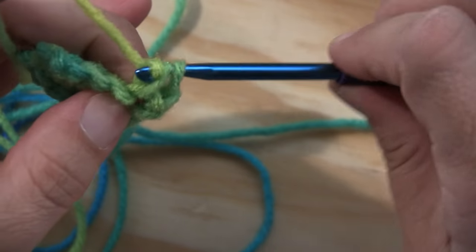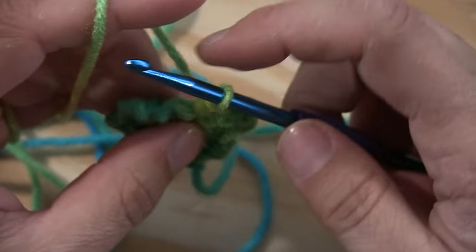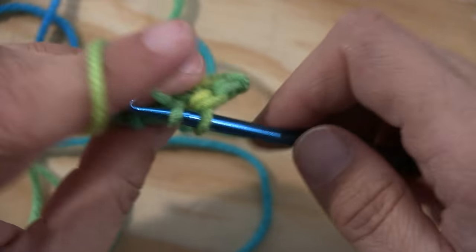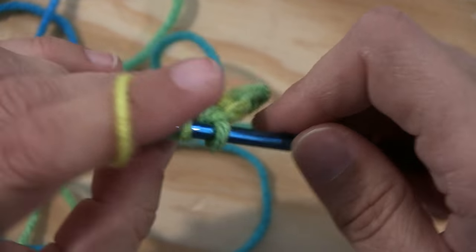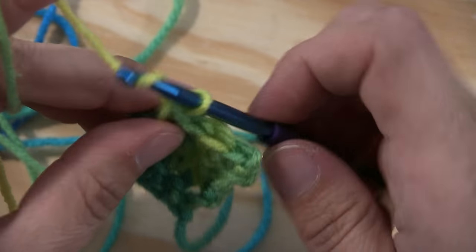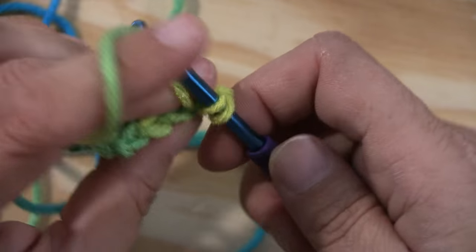All right, so I'm going to continue on. You pause the video until you finish your 42 rows, and then come back and we'll put it together. So I'll be there.